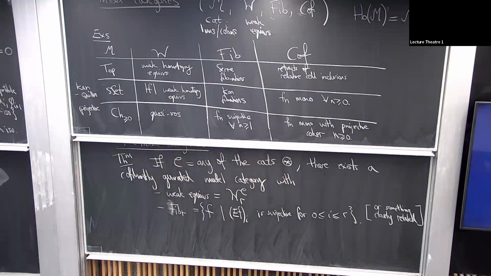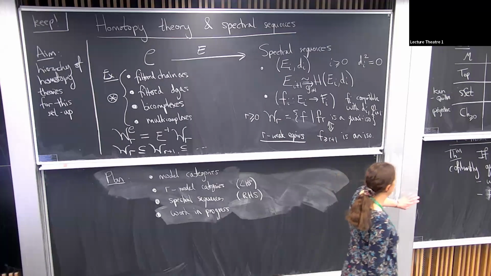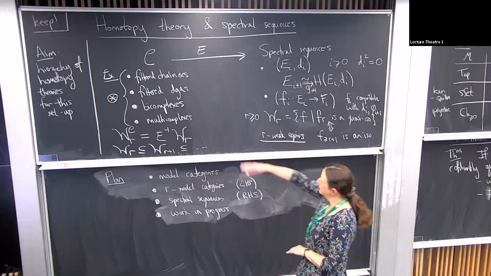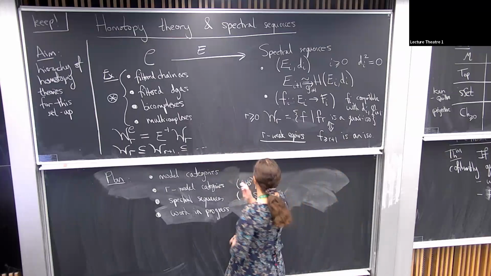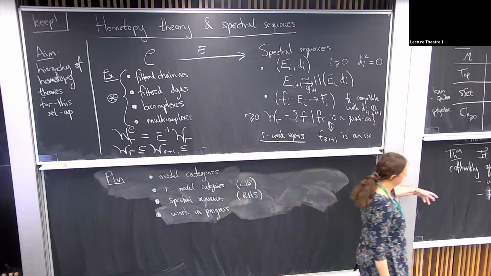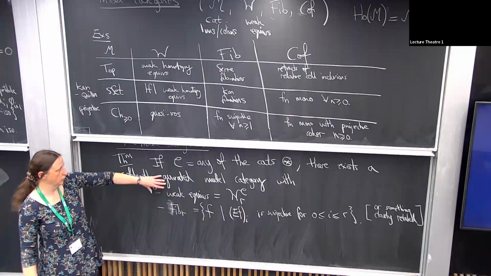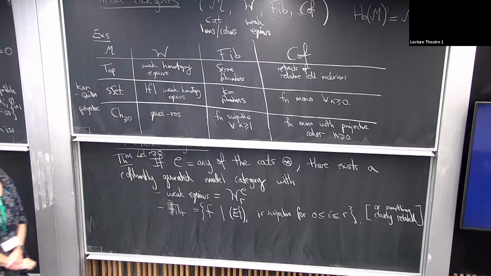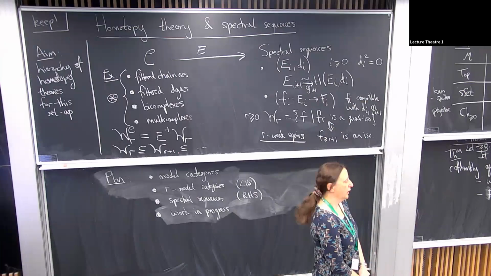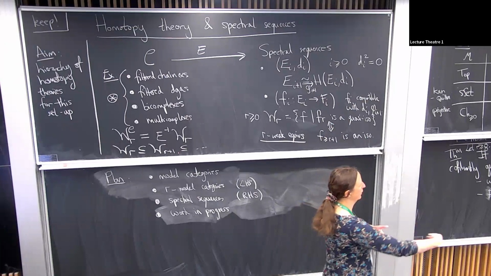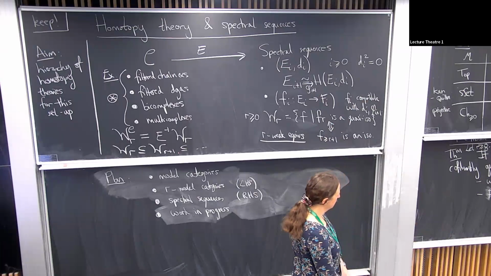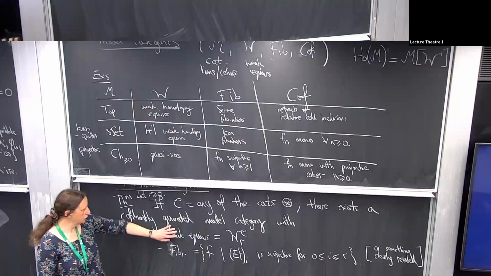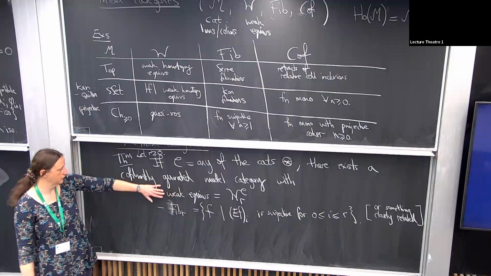Right, and I mustn't forget to do the names, so I'll do that in a moment. So you can put a model category structure on any of the categories that are listed here, with the weak equivalences that we were looking for. There should have been a kind of 'let R be an integer greater than or equal to 0' here. We've got one of these for each R, for each of these categories, giving this hierarchy of homotopy theories. And I've told you the weak equivalences are the ones that I was looking for.